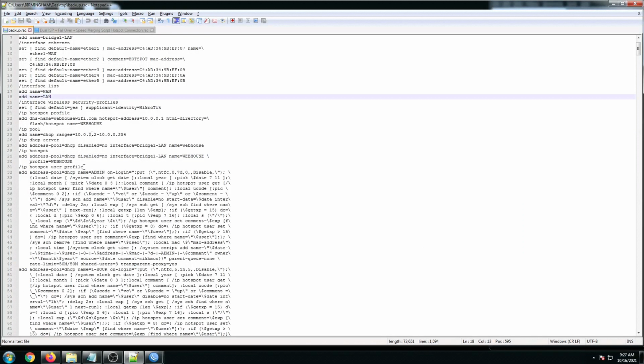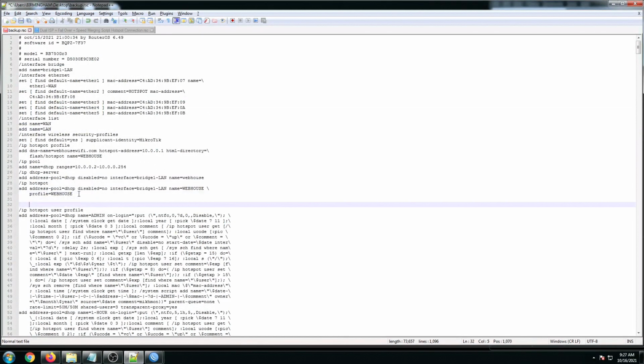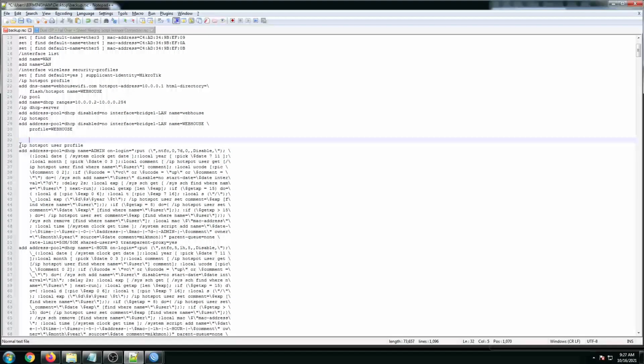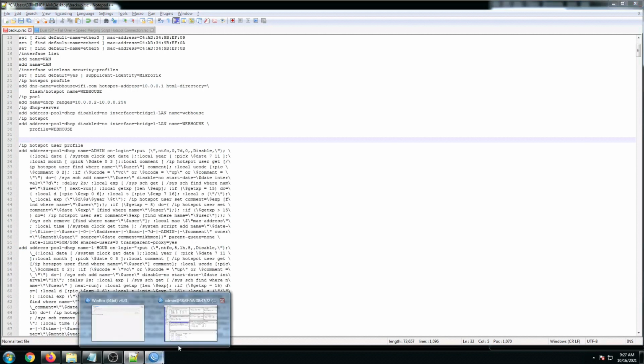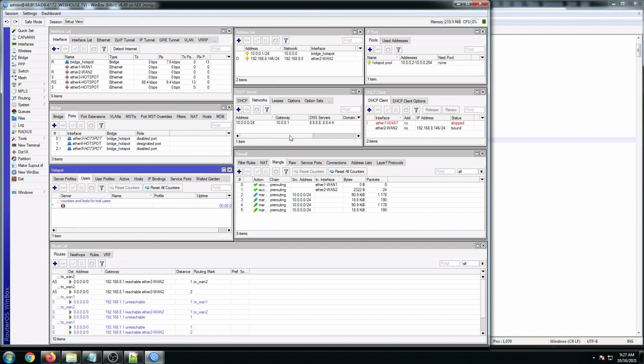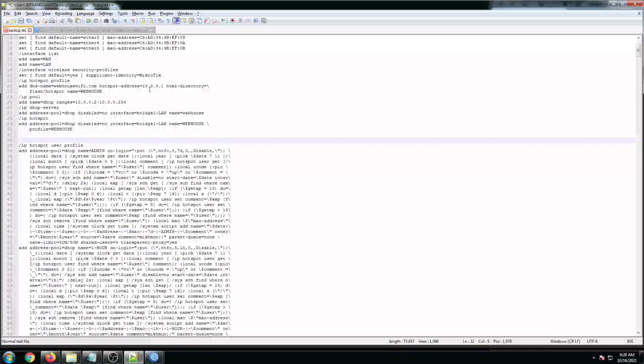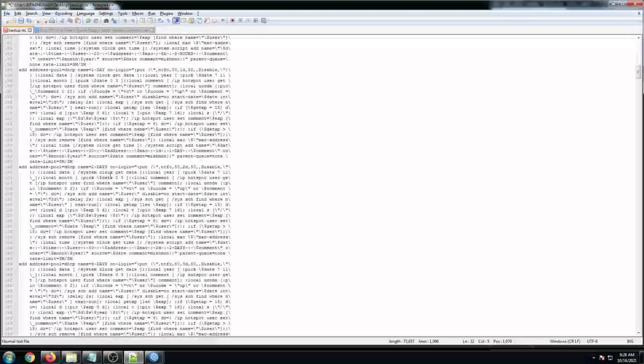Okay, and then from here, this is your IP HOTSPOT user profile. So we can actually copy this, but later, I'll just do something first in our dual ISP setup. Before you transfer the user profiles and the users into your hotspot, make sure first that the name of your IP pool is the same as on your old ISP setup. So let's just see what I'm talking about.